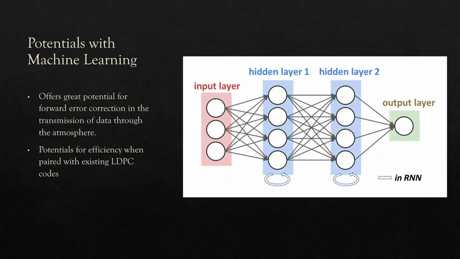There are potentials with machine learning as well. Many engineers are currently working on different ways to incorporate machine learning into both the transmission and detection of errors in forward error correction. Some of these are relatively complex systems that involve lots of different matrix factorizations and a lot of specific statistics revolving around data clustering and filtering for the actual optical transmission of data.